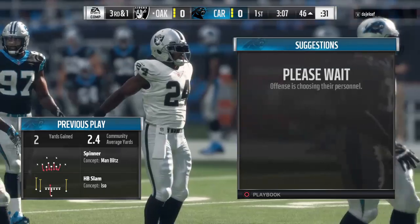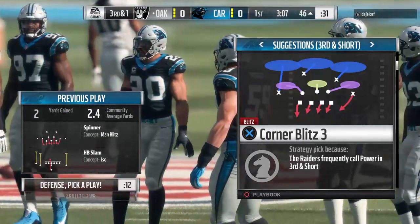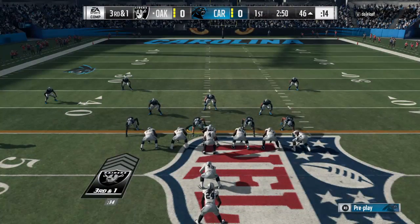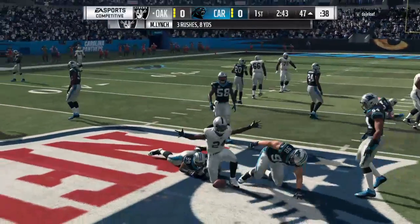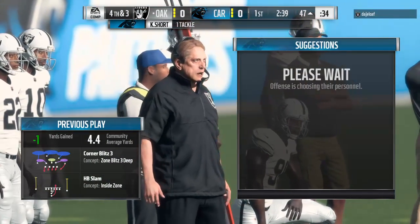If they're going to get a first down out of this, they're going to have to earn it because there's been tough going in the interior there. And here we are on 3rd and 1. Be prepared. Brace yourself. Going to be some contact going on. They'll run it. Here's Lynch. And he's not even going to get back to the line of scrimmage. That'll make it 4th down after a loss of 1.